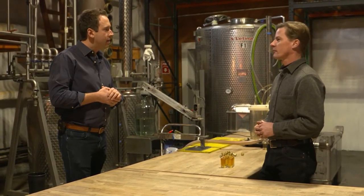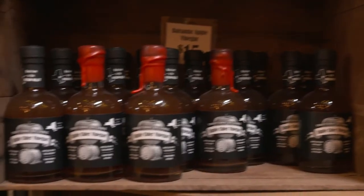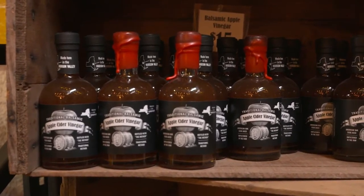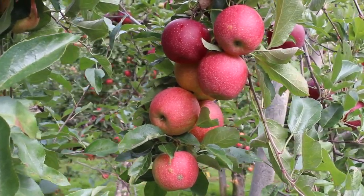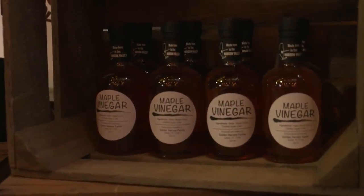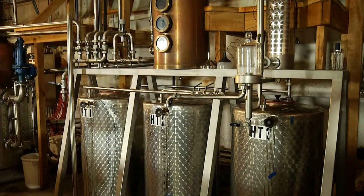making vinegar from not just locally produced fruit, but also grains. All the balsamic vinegar you see is also made from grapes, not apples. And so I thought, gee, why don't we focus on high-end vinegar here in the Hudson Valley that takes advantage of all the fruits, not just grapes, and do it in a way that they're doing it in Italy.